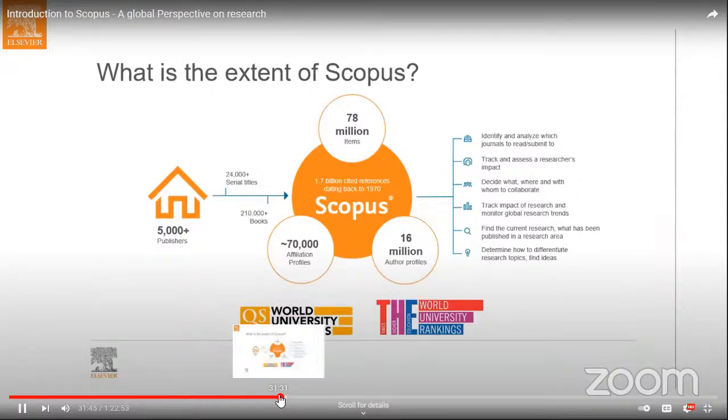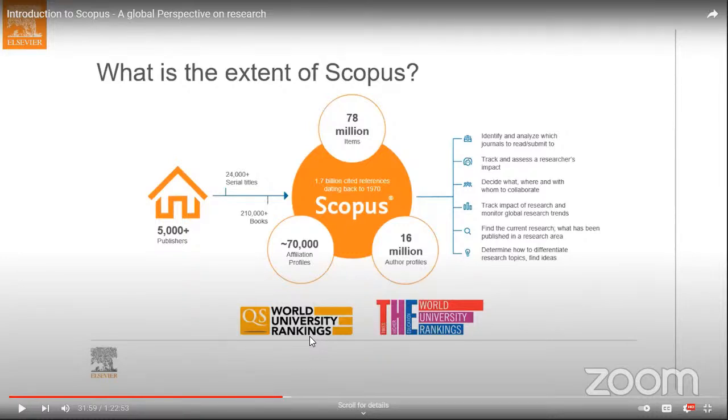Most of these items are scientific articles, which have been published by more than 24,000 journals, which are coming from 5,000 publishers, of which Elsevier is one. See here, they mention 78 million items. Yeah, this number of items, you can write it down.